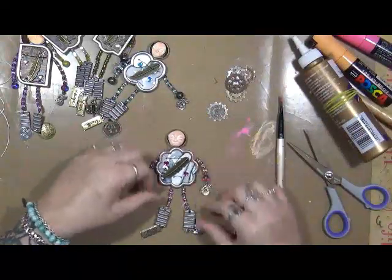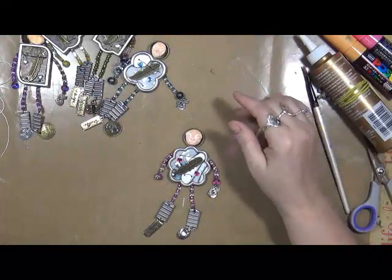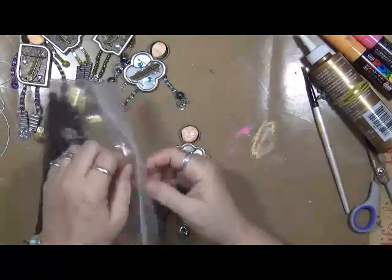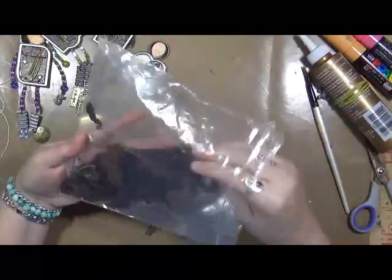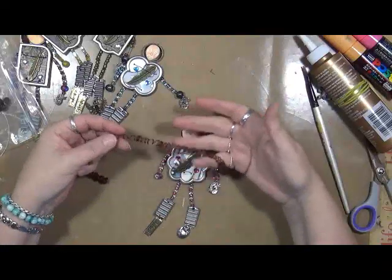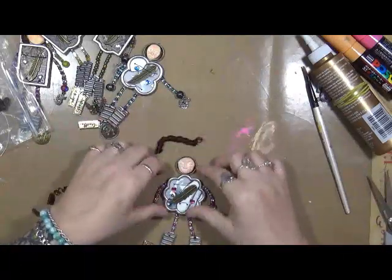Alright. Now, I was going to put these on around the backs, but they're not going to work. So we're not going to do that. Instead, years ago I used to make dolls and I have a lot of doll hair. Let me shut that off. Hold on. Alright. So I said, let's get that doll hair back out and use it. There's a lot of different kinds of doll hair that you can get. You can get just long curls, you can get just strings, or you can get these type of curls. I used this a lot when I was making the little wooden dolls that sit on a shelf.